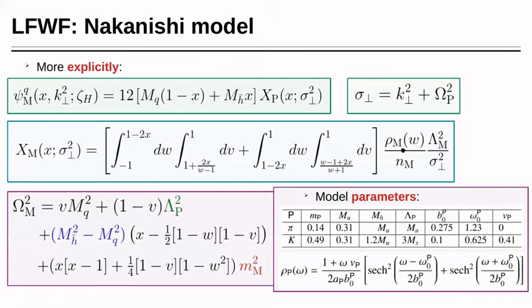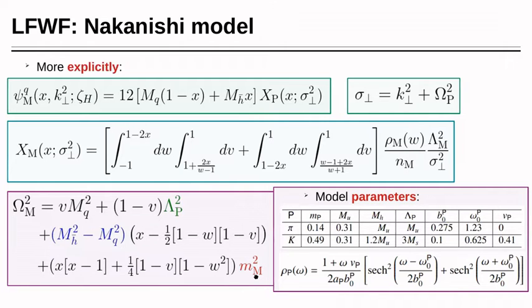So being more explicit, this is a light-front wave function, and it is written in terms of a series of integrals along the Nakanishi weight and a Feynman parameter. In the denominator, I will have some sort of quadratic form in which this series of terms appears. This term over here can be understood as a constituent mass for the valence quark. This is a parameter, a mass scale parameter. This is the difference between the quark and anti-quark masses and the meson mass.